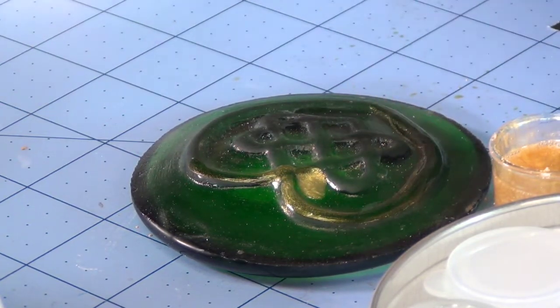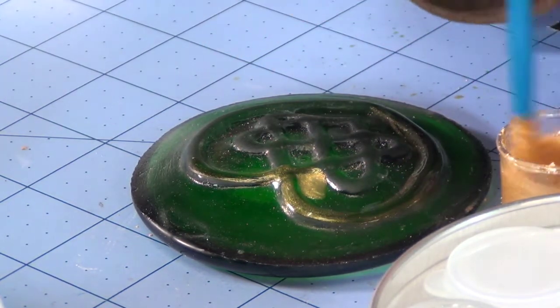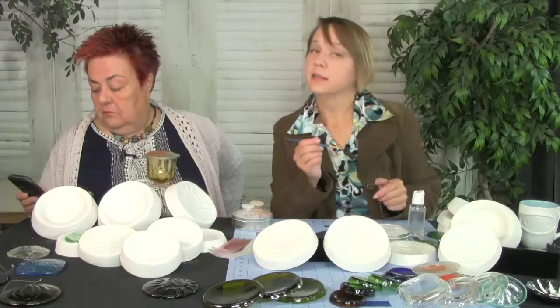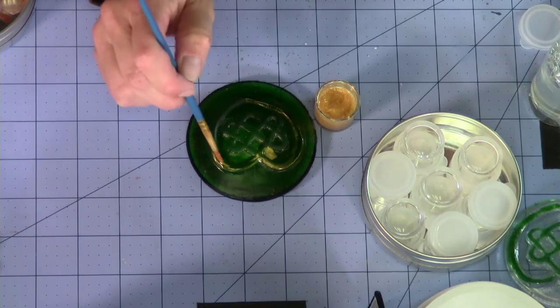Now, if you get to this point and you're like, oh gosh, I wish my mica was a little thicker, like a little more gold, you can add more. This is art, not science, although it can be science too, but today it's art.